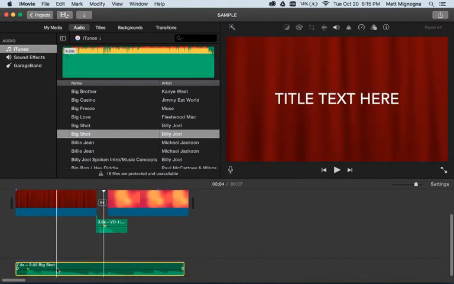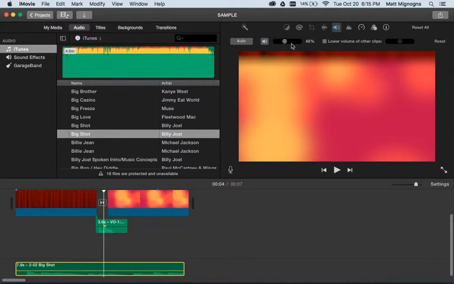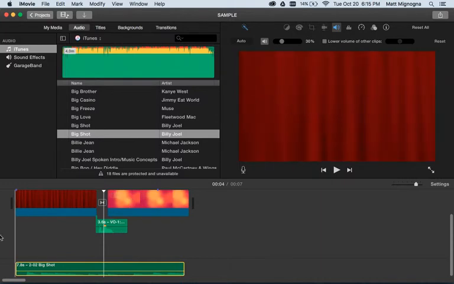I'm going to turn the volume of this down because it's really loud. It's at 100%, so let's go to 45. You can also adjust volume here. I could say something like, what does auto do? I wonder what that does. All right, I don't know. Oh, I think it just makes it loud. I think it puts it at a good volume in relation to everything else that's happening here. So yeah, cool, 45. Let's put it on 20. Can I type in here? No, you have to drag. Whatever.